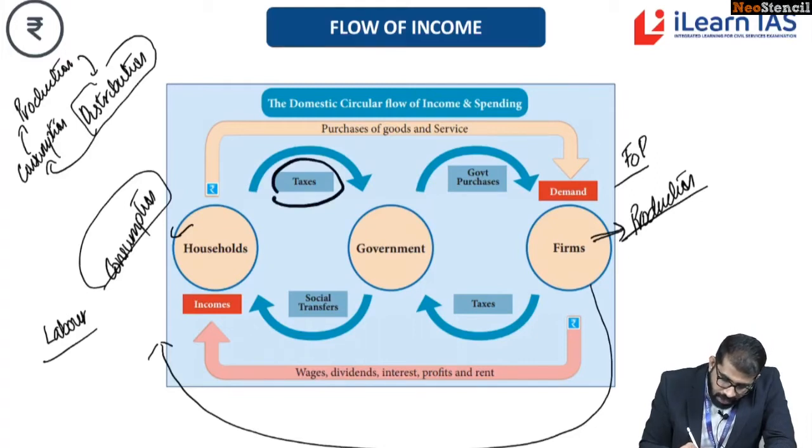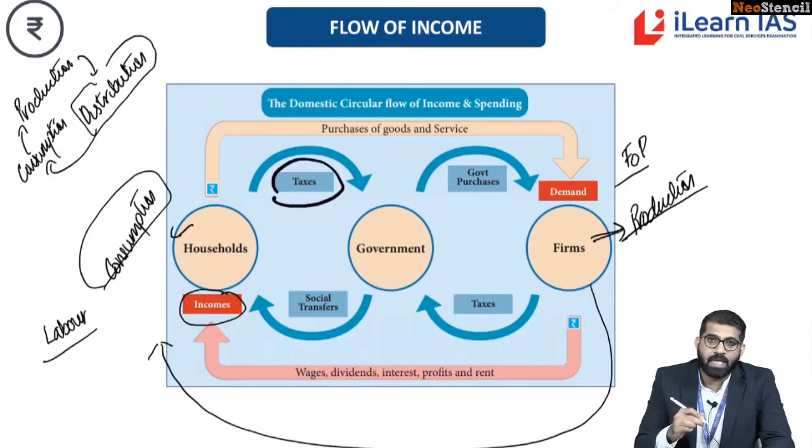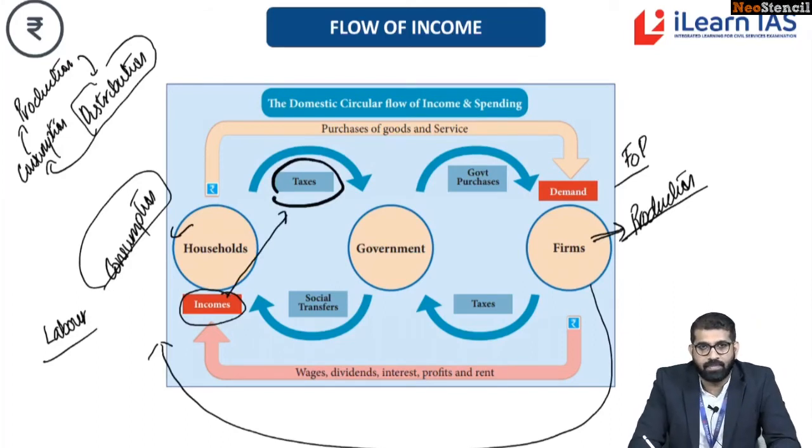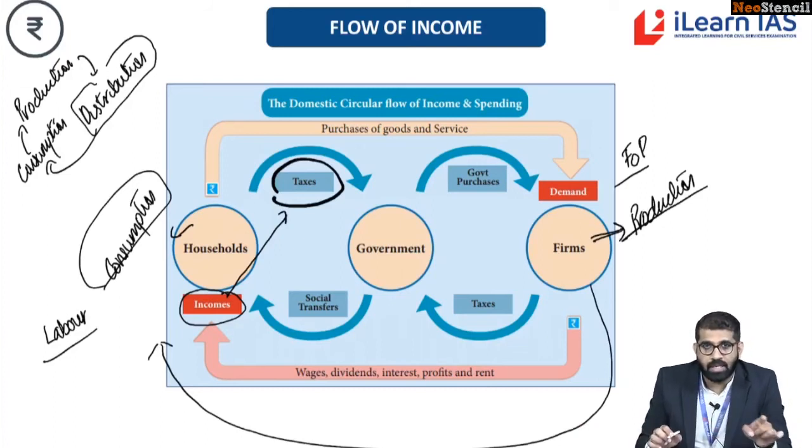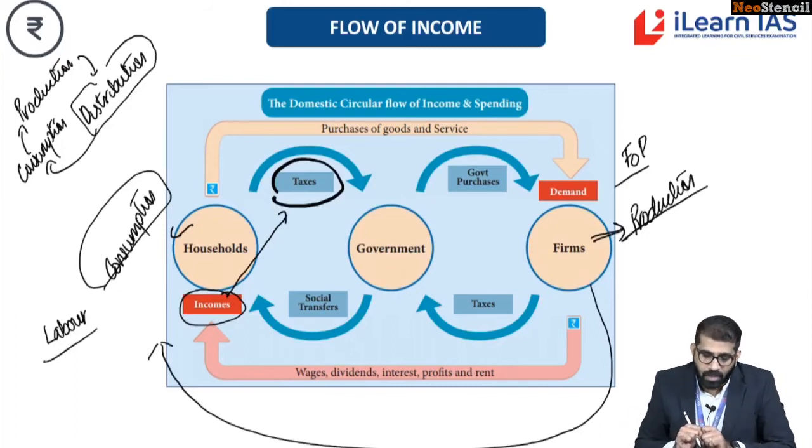Now take the case of the income that the household has received, right? Out of the income that the household has received, they will have to pay taxes. They will have to pay income taxes, right? Because if I'm earning like 1 lakh per month, out of that a particular percentage will have to be paid according to different income tax slabs. I will have to pay taxes to the government. So the interaction between household and government is in what way? The household pays taxes to the government. Clear? And how about government and the firm?